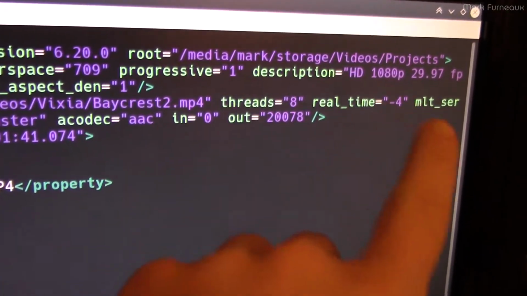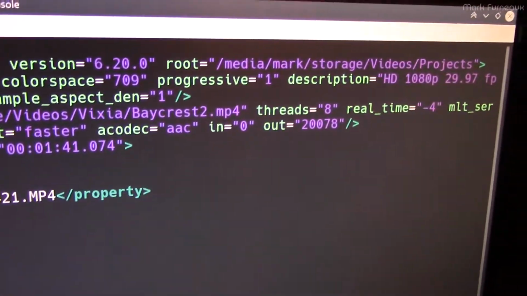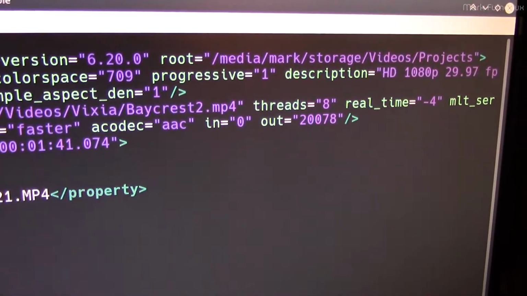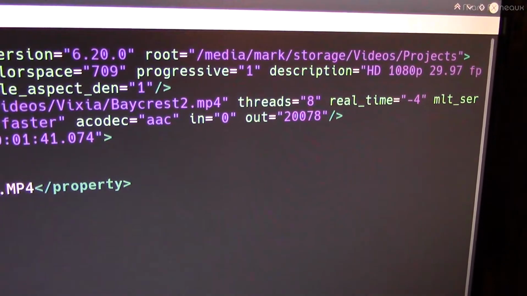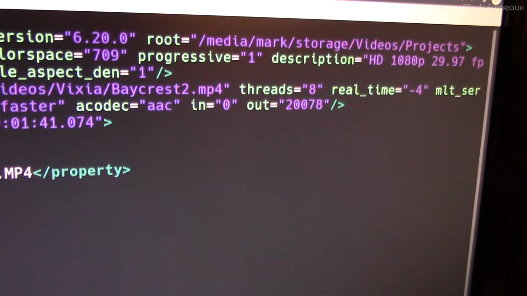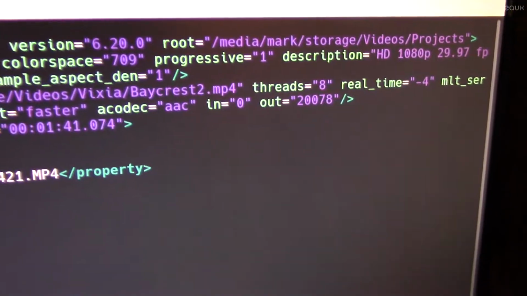And Kdenlive sets this on my system to -4. And there's no way that I can find in the user interface to change what Kdenlive uses for this value. So what you want to do is change that value.